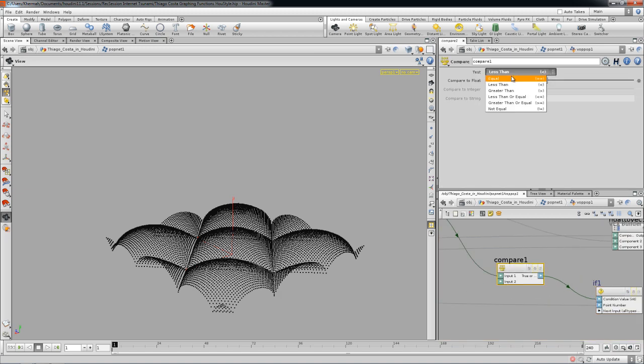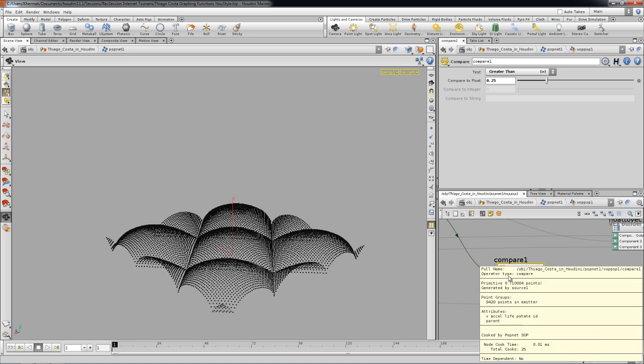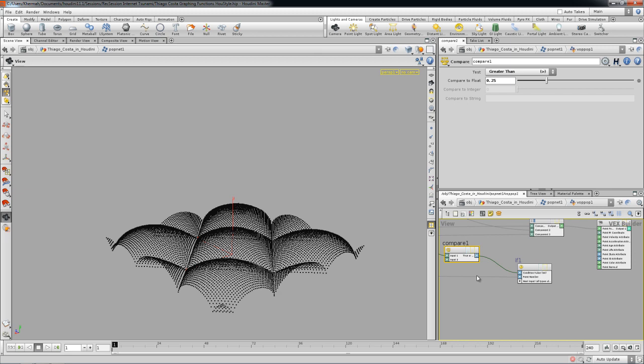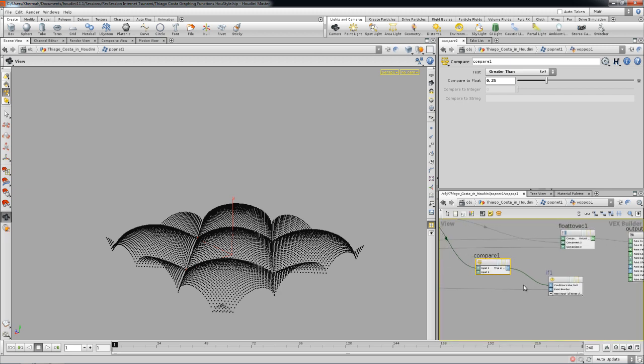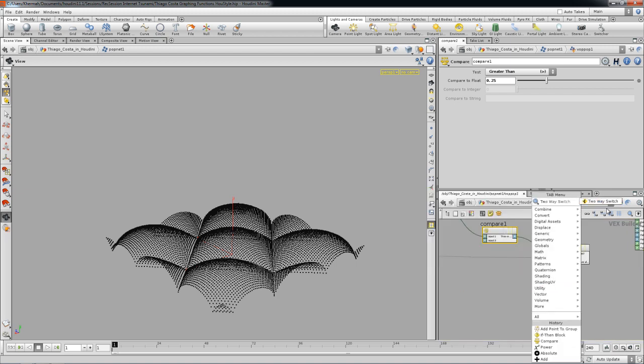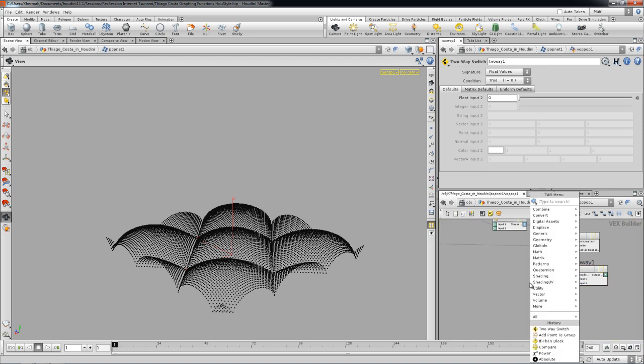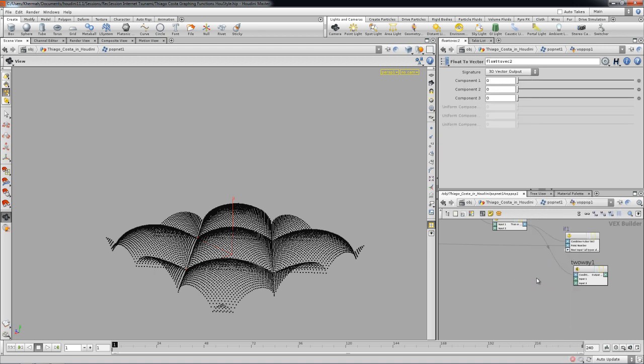So if you wanted the ones on the top to be emitting, you'd have those, and if you wanted to add color to them, you would do the same thing. I would say you'd use the if. I think that would work. You can just use a two-way switch also. You just use it like this, and you can do a float to vector, so that way you can create a color attribute. A color attribute is actually a vector also, a 3 float vector value.